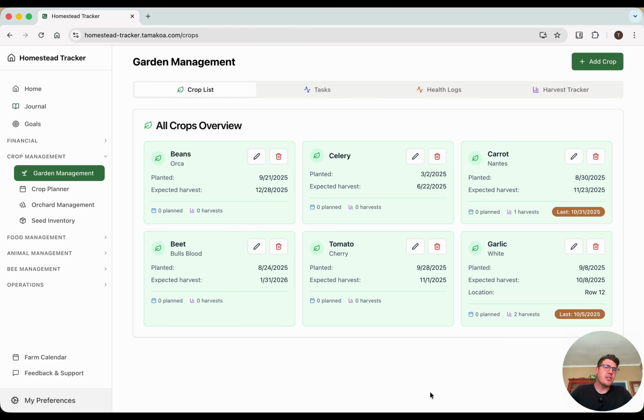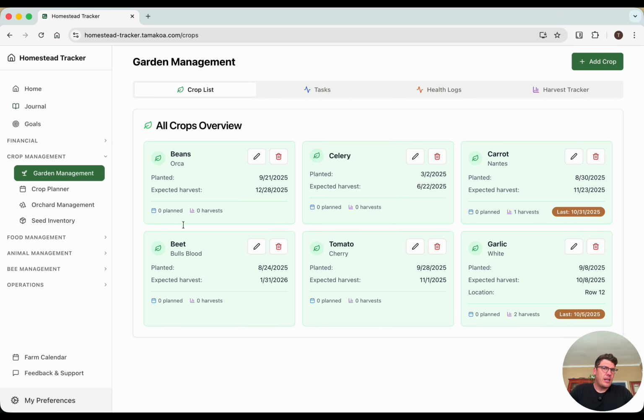What's going to happen then is this is going to become a list of everything you are actively growing right now. So that's the big difference between a crop list and the seed inventory. Seed inventory is everything. Your crop list is everything you are growing right now. And then at the end of the season, you can come in and, for instance, just clean this up and delete. Or if you're going to keep growing the same crops year after year, I know I like doing that. I find what works. For instance, the carrots. There are 2 varieties of carrots I like to grow. Those 2 will always be in my all crops. But I might have a few experimental seeds in my seed bank.